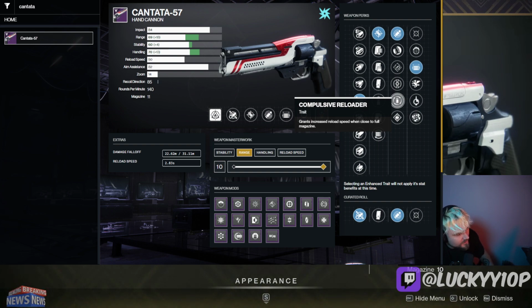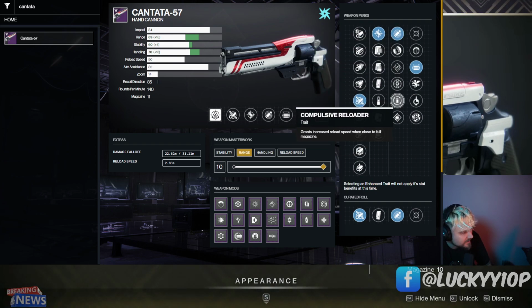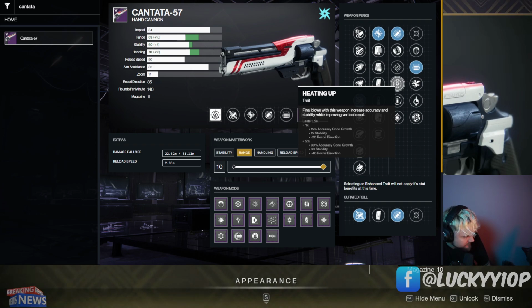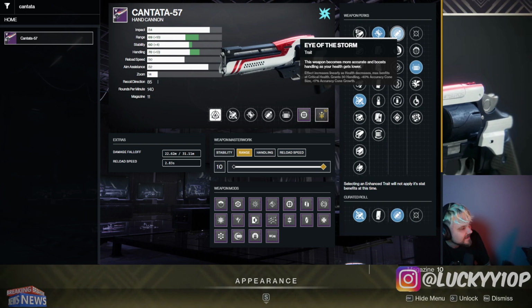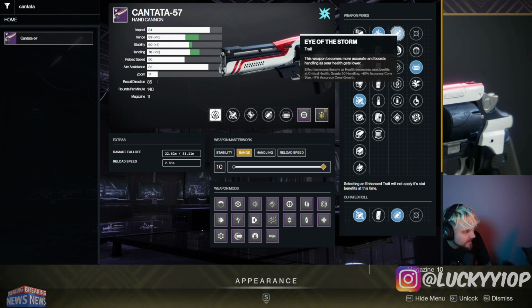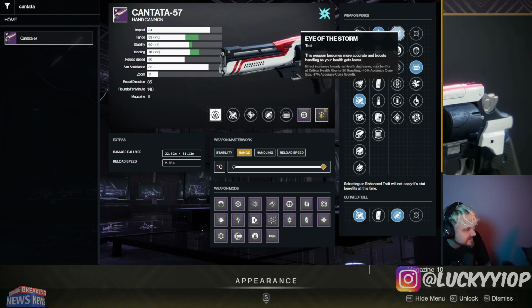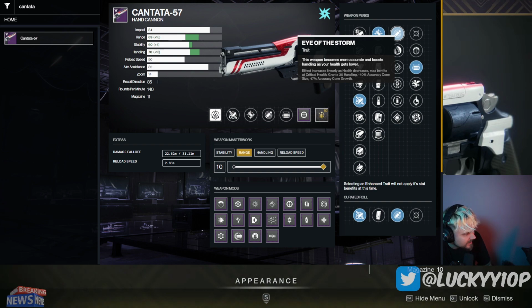Compulsive Reloader is a cool perk, and personally I reload a lot, so this is like my kind of perk, but I definitely would not choose Compulsive Reloader over Eye of the Storm. And Steady Hand's also a really cool perk, but again, like with Heating Up, you have to get a kill for this to proc. So overall, the best perk in this slot is Eye of the Storm, and me and a good majority of people that I play PvP with would agree this is the best dueling perk, and you really want this if you're getting into a lot of hand cannon fights.